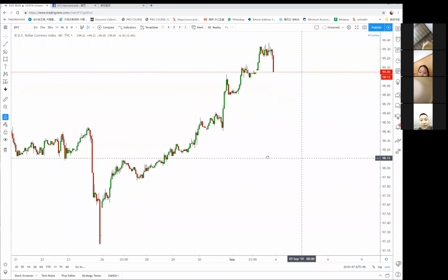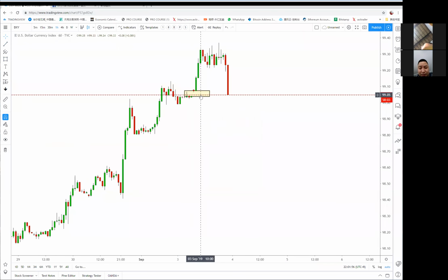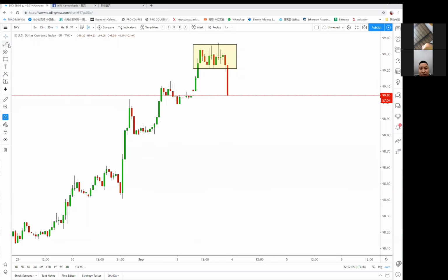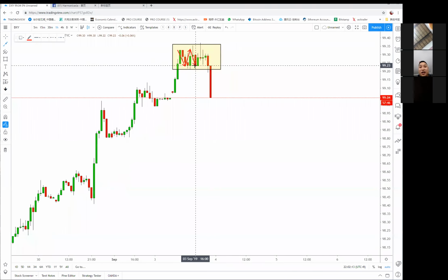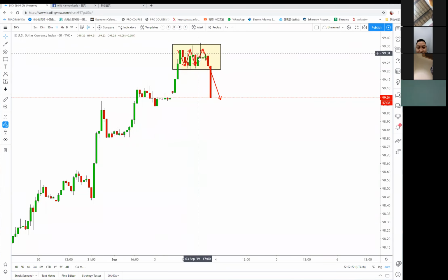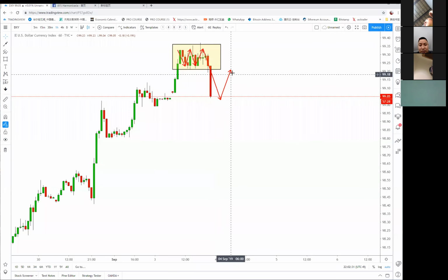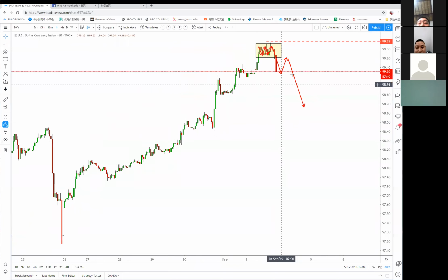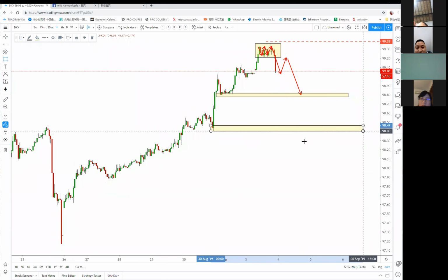In the 1 hour chart, we can see the price is falling now, which basically means this gap is going to fill. Once this gap is filled, we observe this structure here. A sideways market tells you that people are selling and buying in this narrow area. Now we see a strong breakdown, which means people who chased the price are trapped. So for today, you can wait for a pullback to this area and take a short. Of course, the stop loss should be above here, 99.38. You can aim for the previous support here as your first target, and your second target will be somewhere here, 98.40.